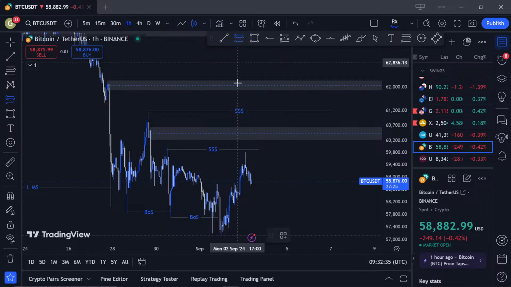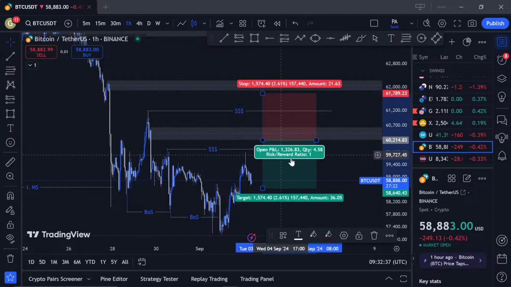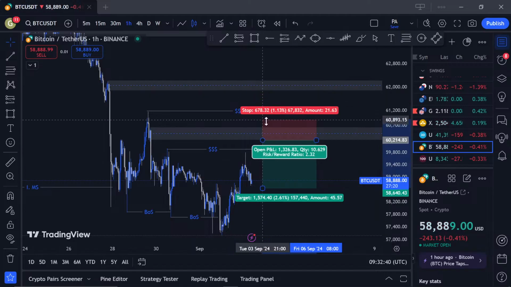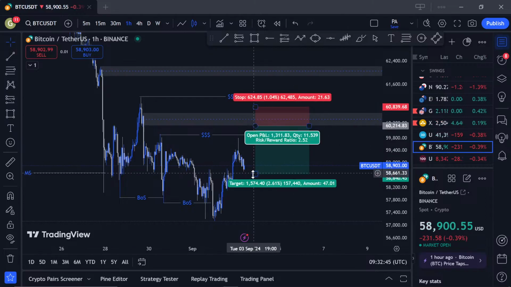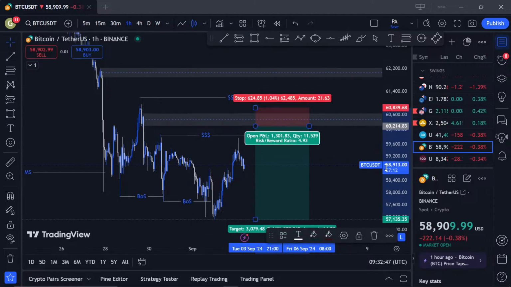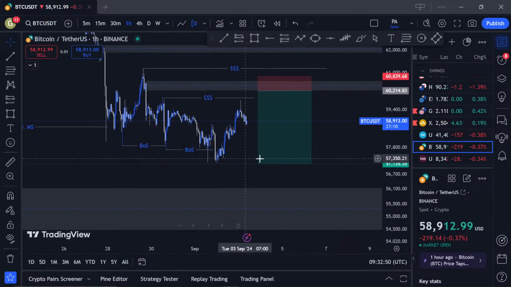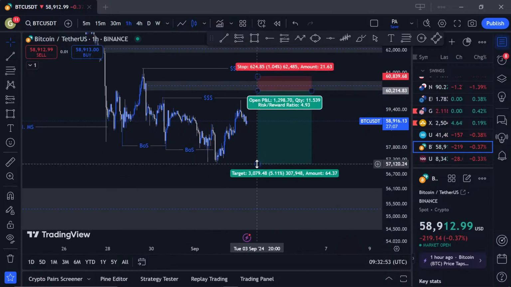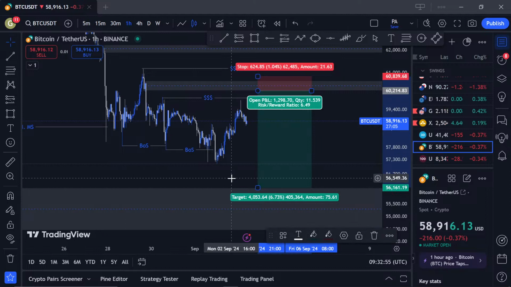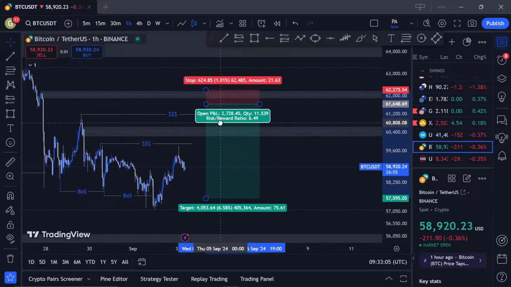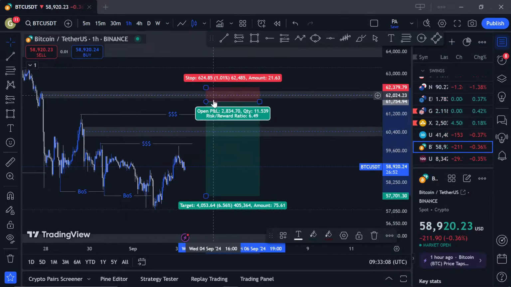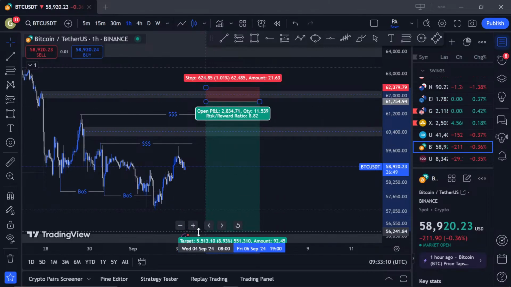So entry number 1 is looking to sell from at 60,214, keeping your stop loss right above the level, 60,839, and then your take profit at a 1:4, which is the last low that it created, as your take profit 1. Then your overall take profit comes way down to this old 4-hour demand level that we identified earlier on. That will give you a 1:6. And if the market doesn't give you a reason to sell from here, then you can hop onto this other area at the top here. If you get a sell reason from there, then you also take it.